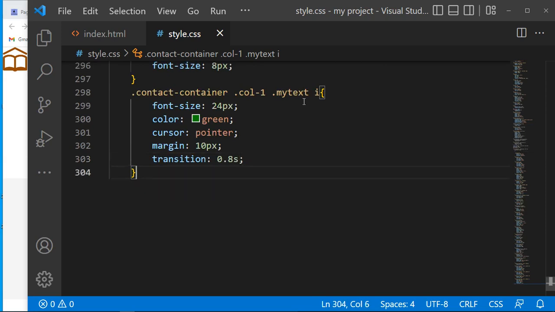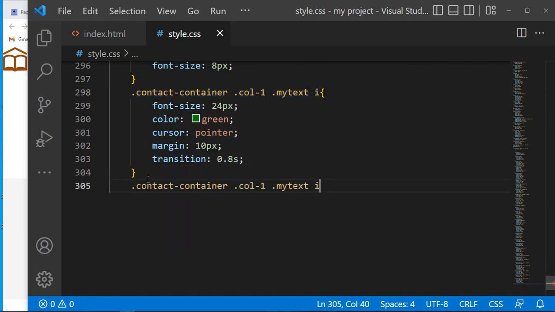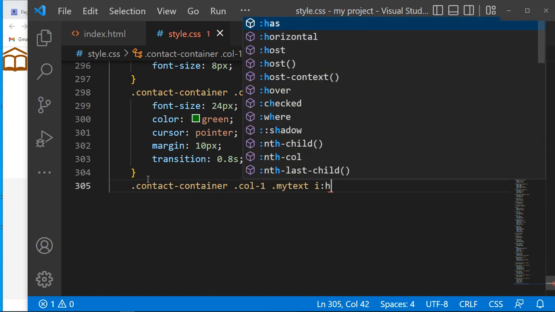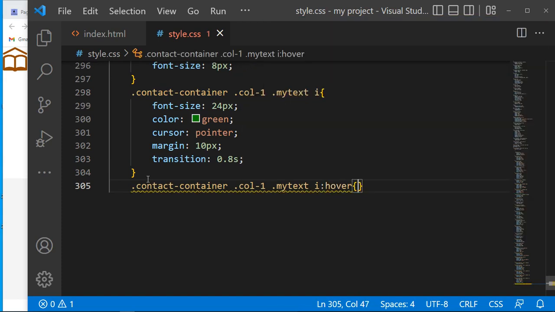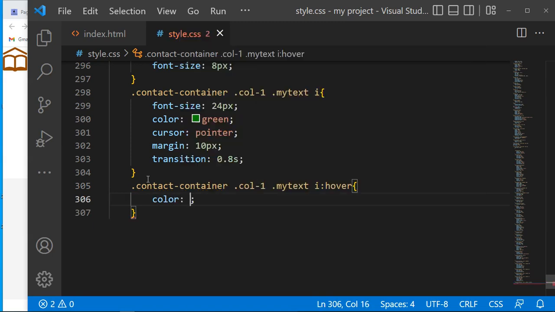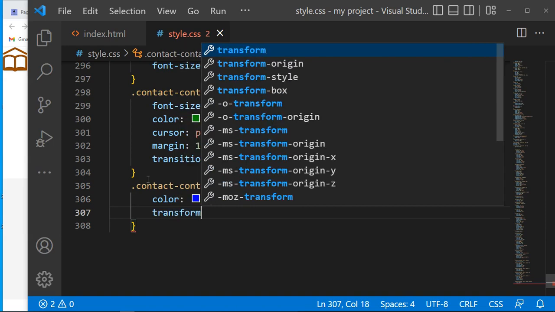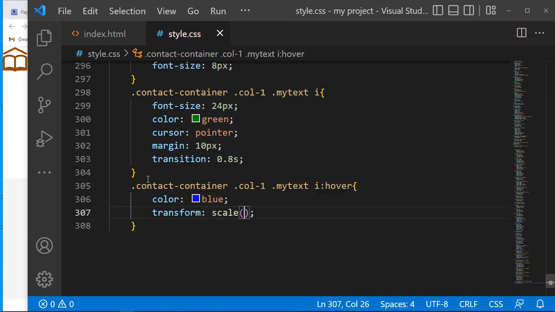Okay. Now we just need to copy all this. And then when you place a mouse over it, what happens? The color changes to blue. Okay, and then transform: scale, which is 1.2.